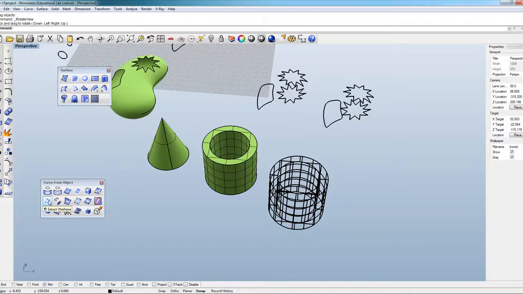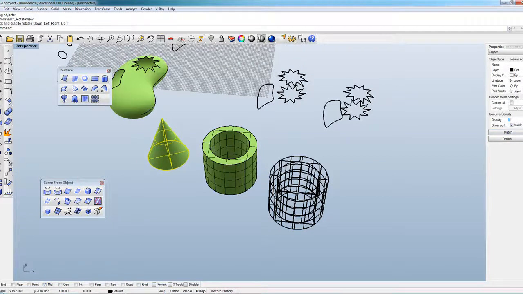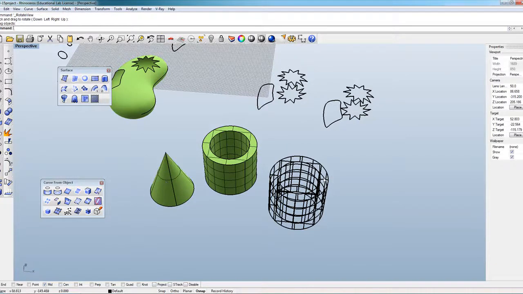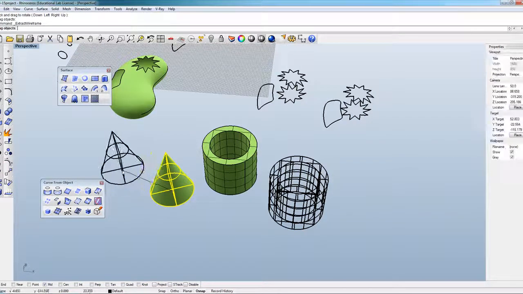So that's extract wireframe. That has something to do with the display density. So if we, for example, this one, extract the wireframe, it's probably just a few lines. So extract the wireframe, something like this.